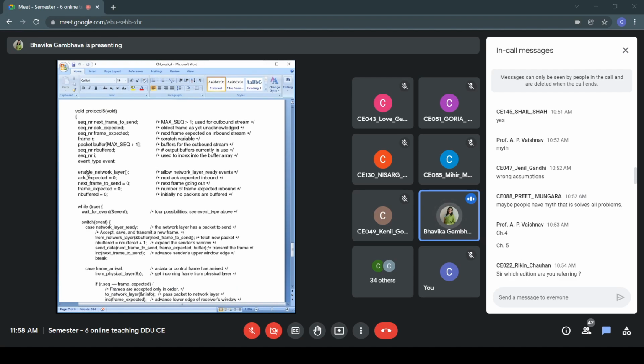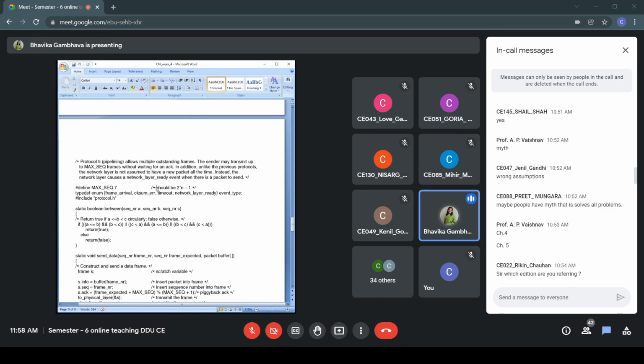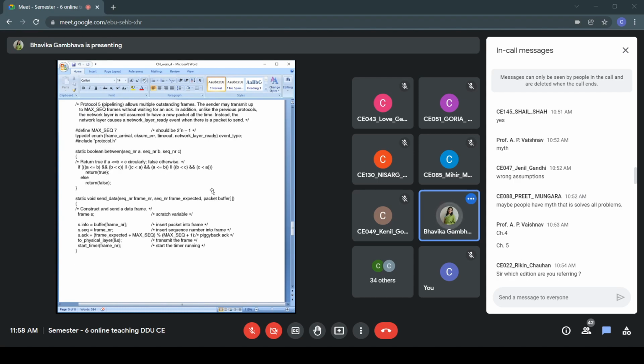And now we are no more assuming that network layer is always ready. So far we have assumed that network layer is always ready and always has data. So whenever we wanted to read, we have directly executed from network layer. Now our event is network layer ready as well. So we are assuming that network layer may have data at some point of time. It might not have data. So we can perform from network layer function only if network layer is ready. In a similar fashion, if you don't want data from the network layer, you can disable network layer. So now all the layers work independently, and depending on your requirement, you can enable or disable network layer.